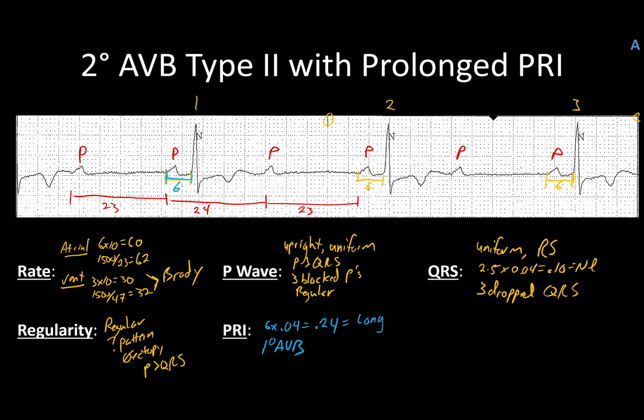And that would be appropriate. However, to say something like first degree, second degree Type II doesn't make as much sense, nor would it if you said second degree Type II with a first degree. It confuses things to a certain extent. So what we do instead of saying first degree, because second degree block is a continuation of first degree.